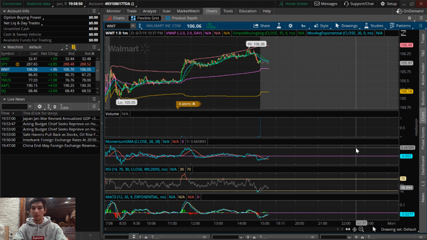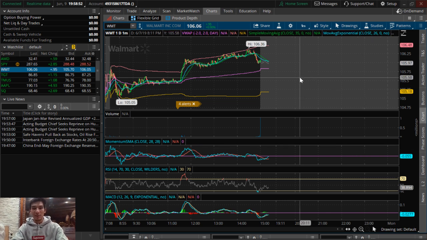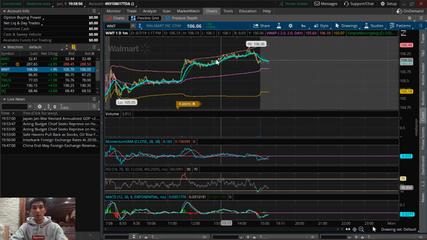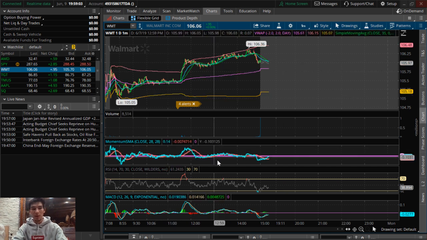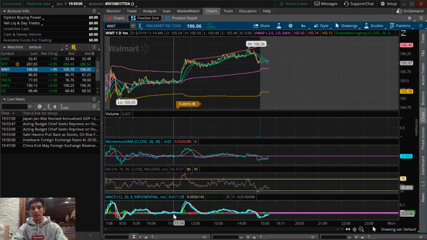If you are looking at my screen currently, you can tell that I already have my indicators set up, but today I'm going to be teaching you about the indicators that are shown on price. In my next video, I'm going to show you the momentum SMA, the RSI, and the MACD. So it's going to be a quick, brief video, just because my last video was 30 minutes, and I want you to be able to get quick guides on setting up your Thinkorswim trading platform.